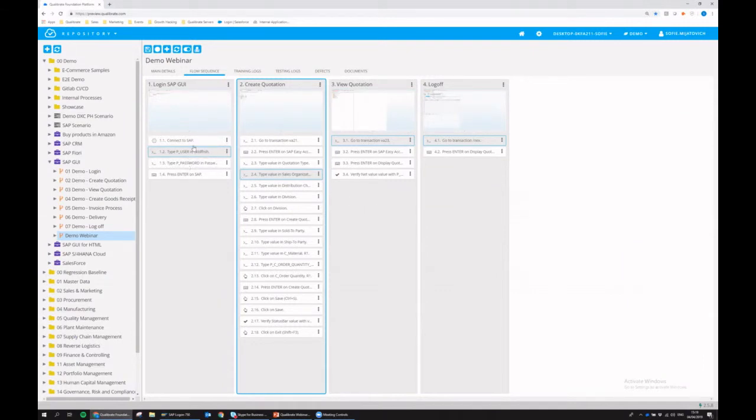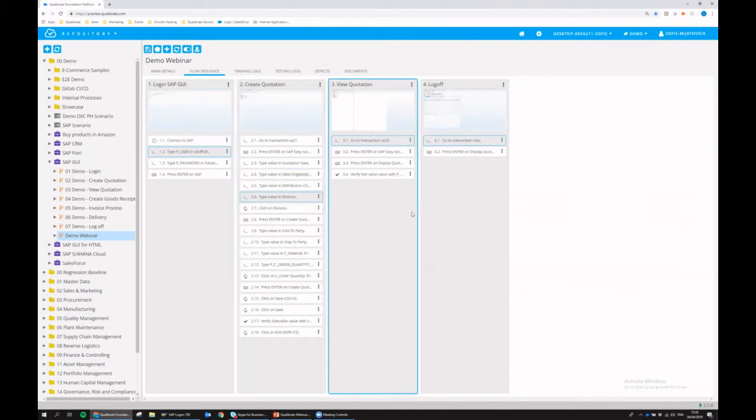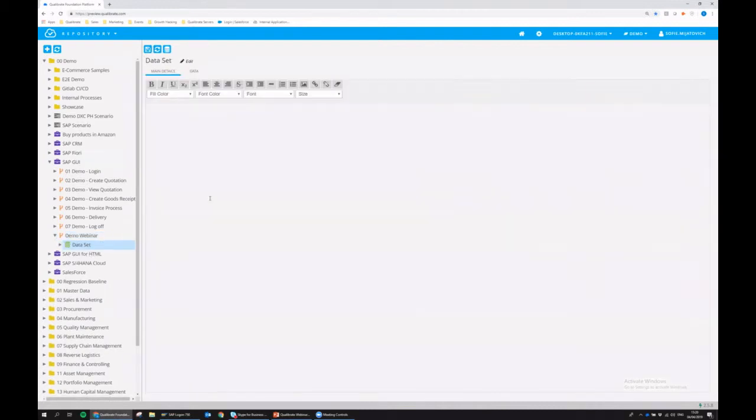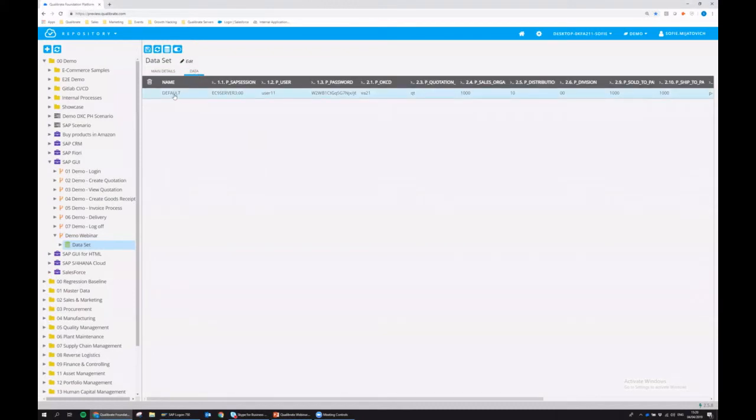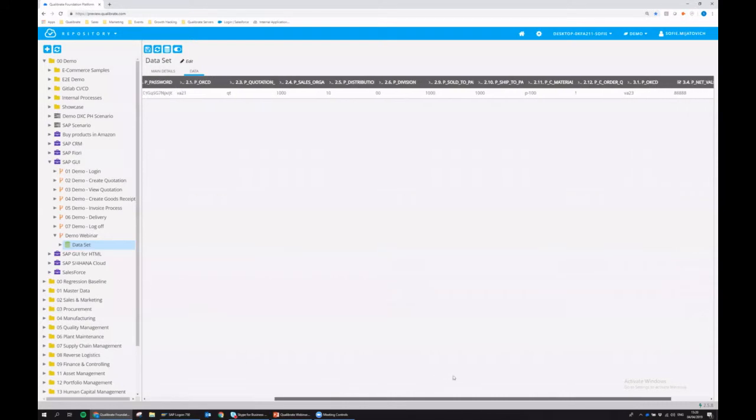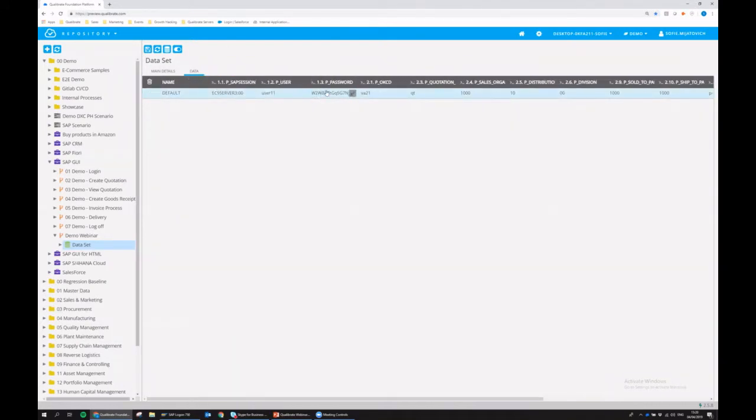If the order of the steps is not in the right sequence, you can easily adjust them. And of course, we can also delete or insert steps manually. During the recording, we also entered some data. We automatically generated a data set too. The default iteration is basically the iteration of the recording. So this is all the data that I entered during my recording. It's like an online sheet, so if I want, I can also change it to another value.